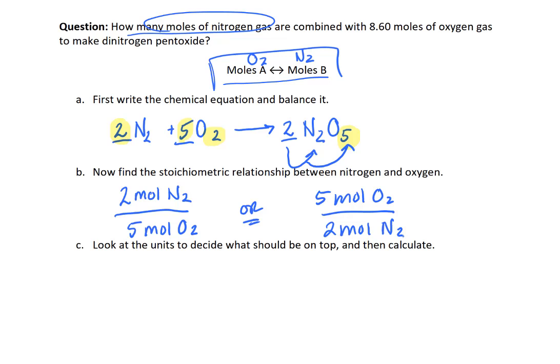Remember, what I'm doing here is I'm taking the coefficients from my balanced chemical equation and I'm using them to relate how much of one compound is needed during the course of a chemical reaction. So this one, the original question asks, if you start with 8.60 moles of O2, how much nitrogen do you need? So I need to pick either this coefficient, I'm sorry, not coefficient, relationship or this relationship and put it here where I've drawn my yellow box.